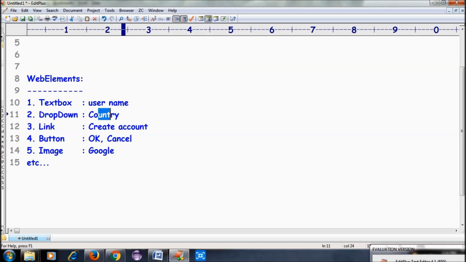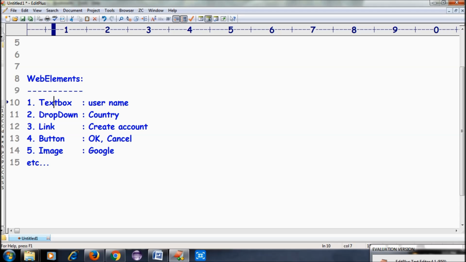is the image. But Selenium identifies each and everything as a web element or an object. So Selenium treats everything as a web element: this is one web element, this is one web element, this is one web element. So how will Selenium identify these web elements and segregate them as a text box, a drop down, a link? That we have to provide, our artificial intelligence, to Selenium IDE or Selenium WebDriver.